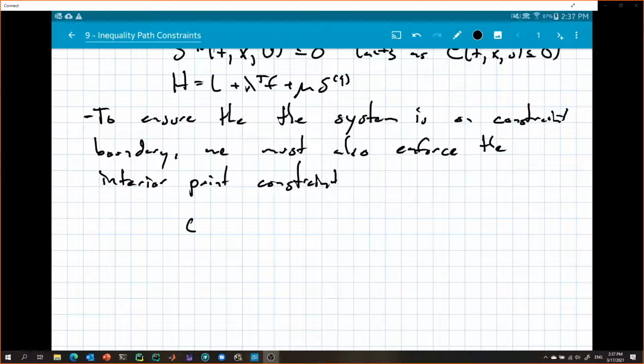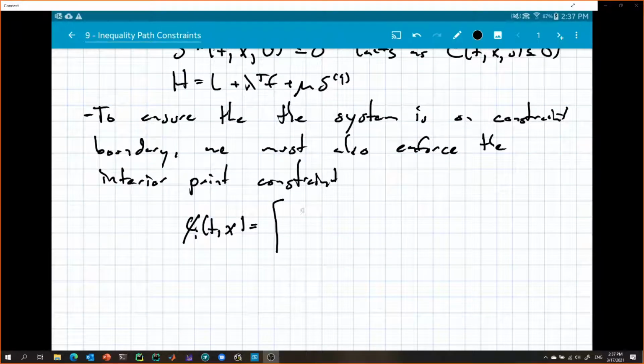So I've been using 5 for these. Actually, a notation note: the notation in the notes when I wrote this was N, but to be consistent, I think it's better to just use different psi's. So some psi I. So we have psi of T of X, and like the interior point constraints before, we apply that in the middle of the trajectory. Well, actually, I'll get to where we apply it.